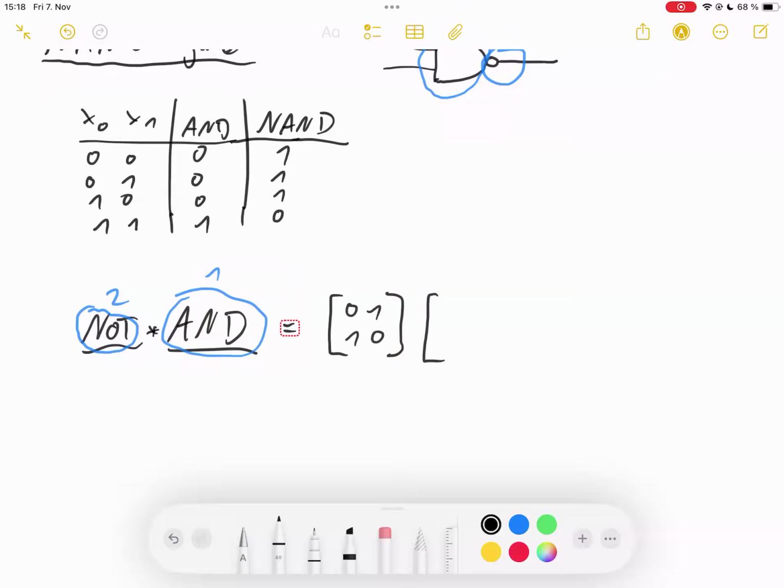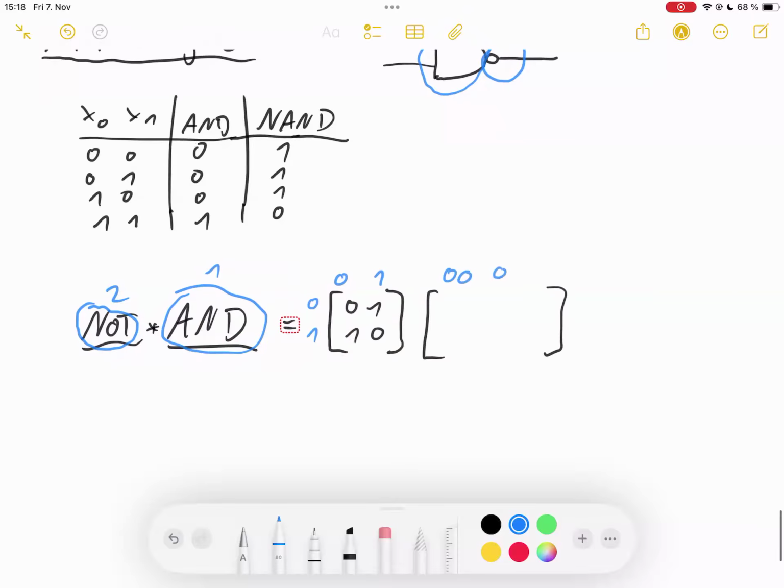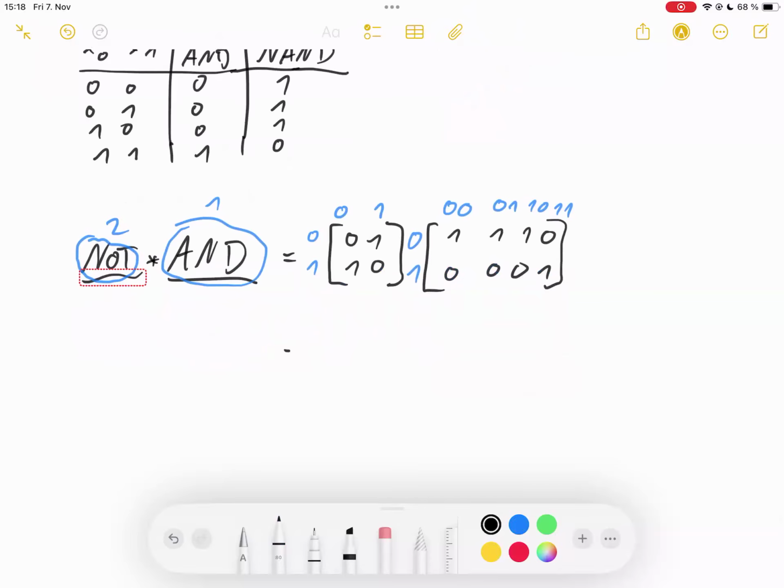And the AND matrix, and I'm just adding the comments here, 0, 1, 0, 1, and then 0, 0, 0, 1, 1, 0, 1, 1, and 0, 1, just the comments. The AND matrix was this one here. And you're now tasked to multiply these two matrices. And once you have the result of the matrix multiplication, send it here to the chat. It will be a matrix that has 4 columns and 2 rows. And once you have the result, share it with us.